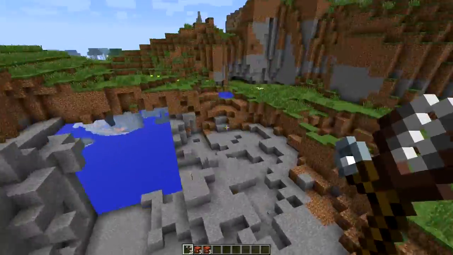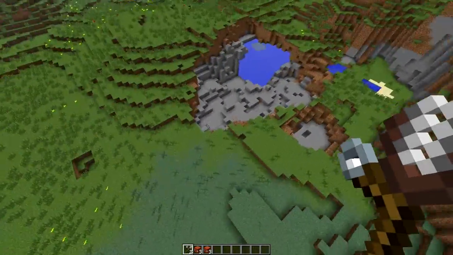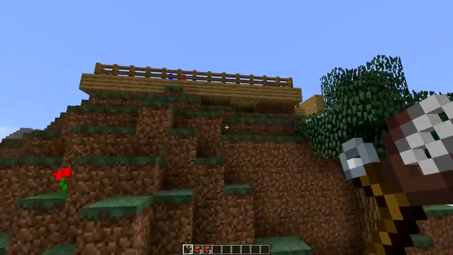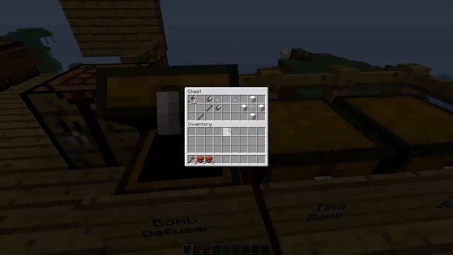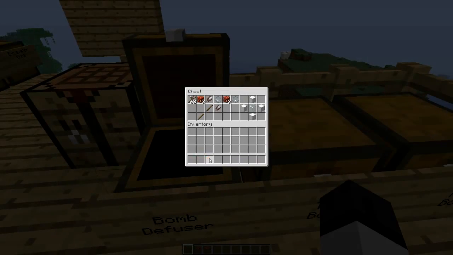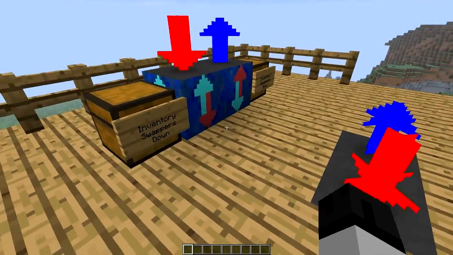It's pretty sweet, and obviously, I don't really know why you would need a bomb diffuser. You should just be careful in general when dealing with bombs, so that you don't really have to rely on a bomb diffuser. But either way, those are what each one of those does. That is the time bomb, the bomb diffuser, and the fork bomb. So let's move on to the next thing.